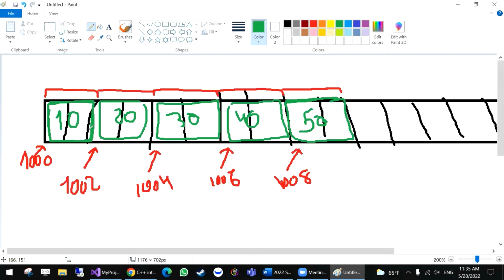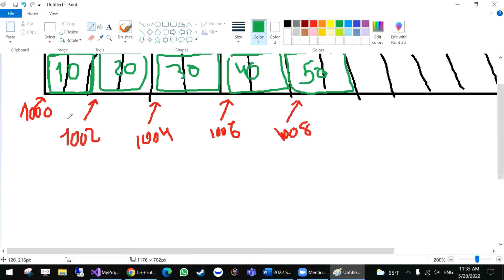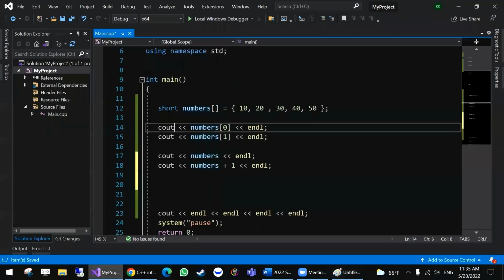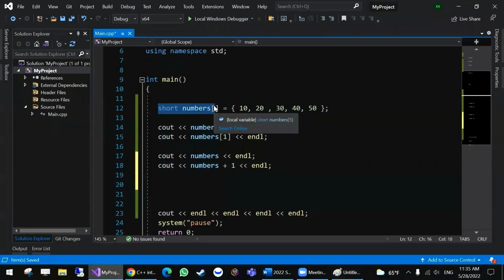So if I'm dereferencing and adding 1, just like the previous example, I dereferenced my pointer and I added 10 to it. If I dereference this memory address and I add 1 to it, I would be adding 1 to the value 10. But without dereferencing, if I say 1000 as pointer or as array plus 1, that means go to the next item. This is why the compiler needs to know the data type with pointers.